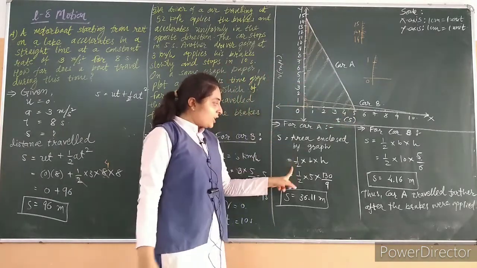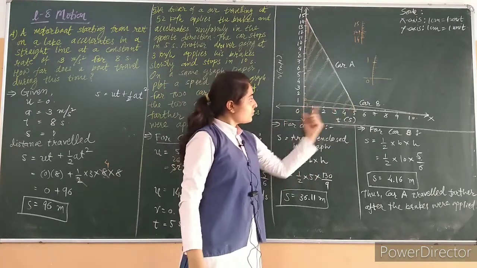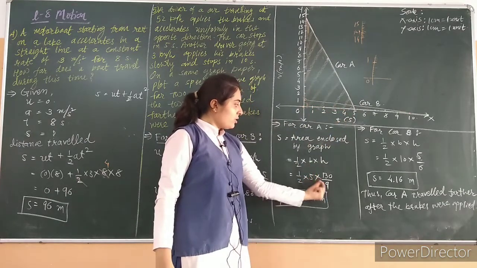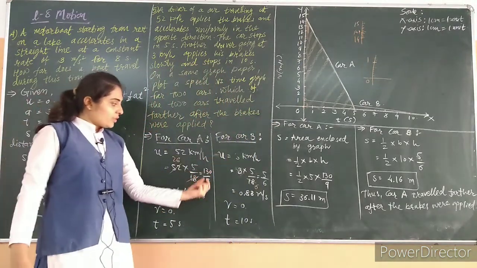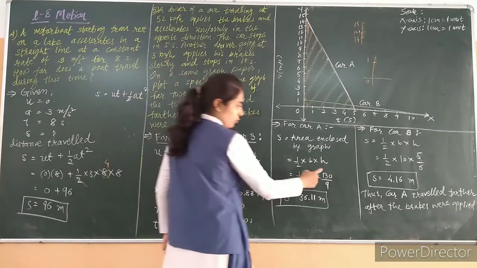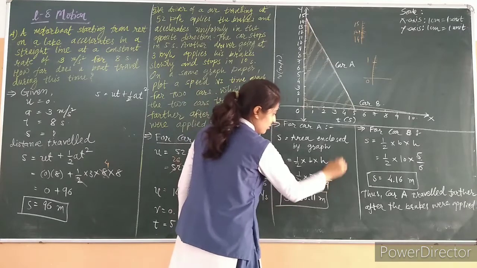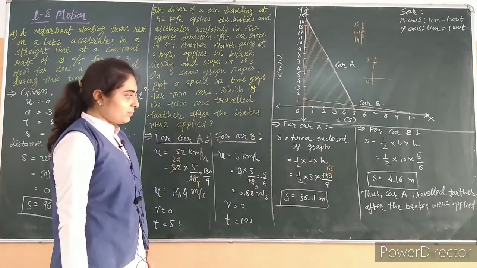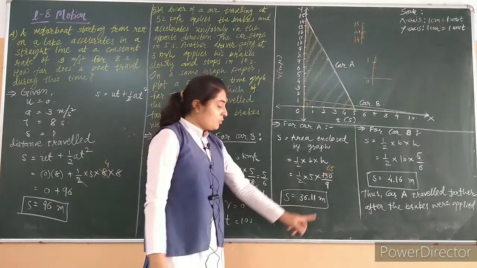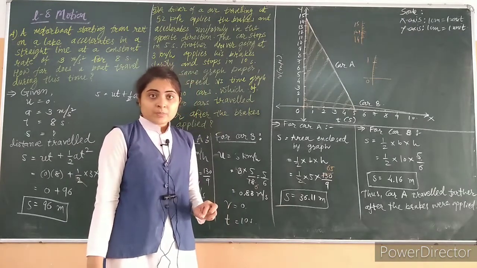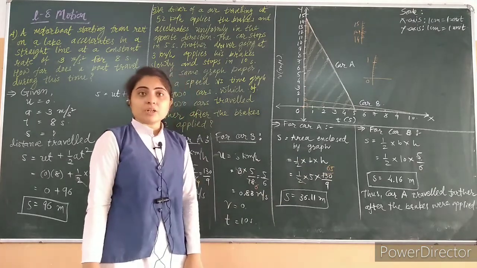And for a right angle triangle, we have the formula half into base into height. So half, what is the base? 0 to 5 means the base value is 5 and height is 0 to 14.4, which actually has the value 130 upon 9. So we will take height as 130 upon 9. Can we cut this? Yes. 65 into 5. Multiply and divide with 9 will give 36.11 meter. So by taking the area formula, we can find the distance traveled by the object.